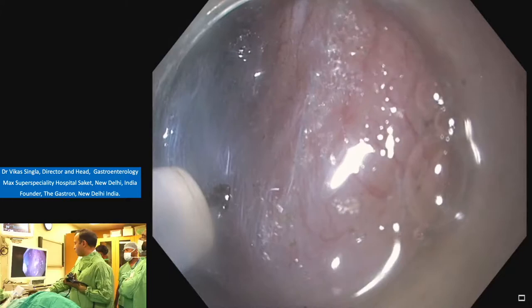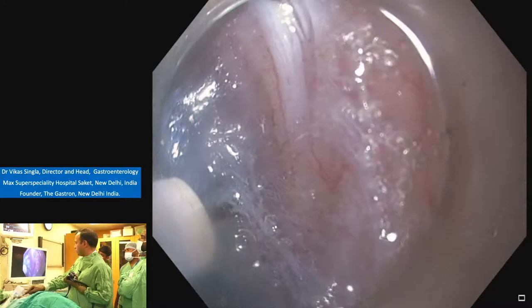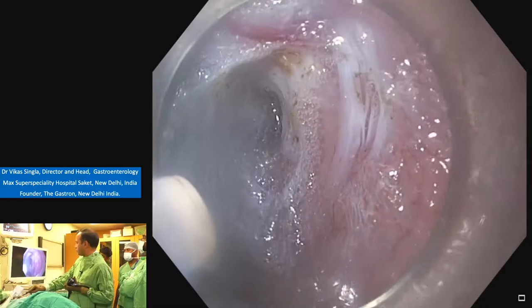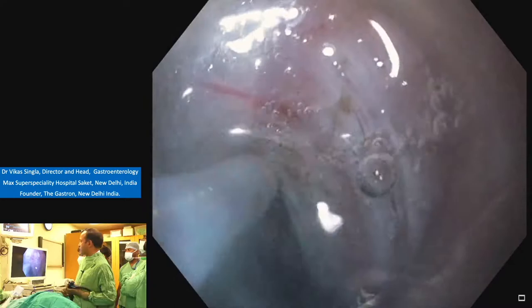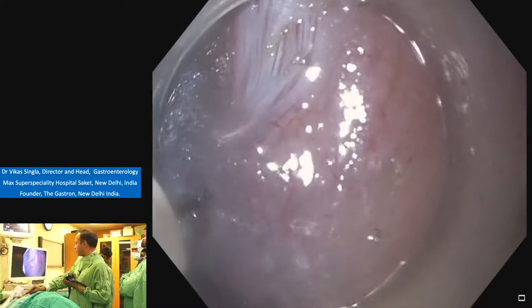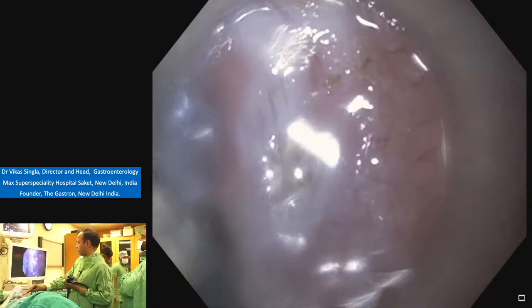So we are moving with the shaft and up and down knobs. We are not using or minimally using the left and right knob. Mainly it's the shaft and the up and down knob. Now it's getting narrowed, so we have to inject more fluid. So whenever there is narrowing in the tunnel, we have to inject more fluid and dissect on the side. You can see that we are dissecting on the side. Then moving towards the other side.